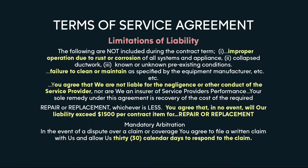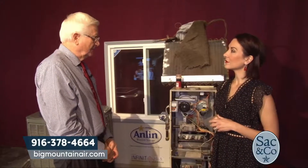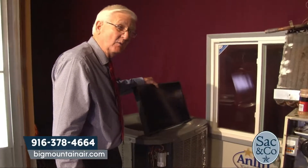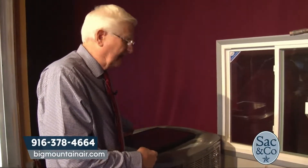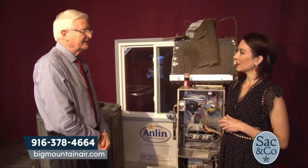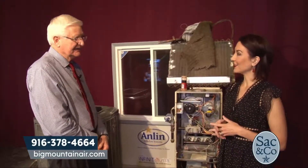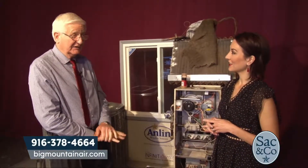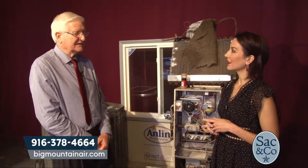If your system is 15-plus years old, you're spending $400 to $500 more per year than you should. We do solar also, and we couple it with the air conditioning system in a way that you can run your air conditioner for less than your actual bills, or even zero. How would you like to run your air conditioner for zero for the next two decades? We have a really great program for folks considering either solar or air conditioning — it makes total sense.